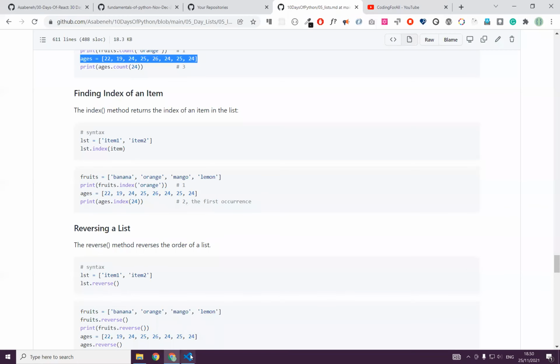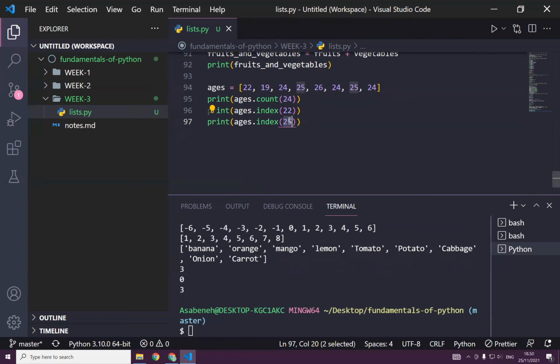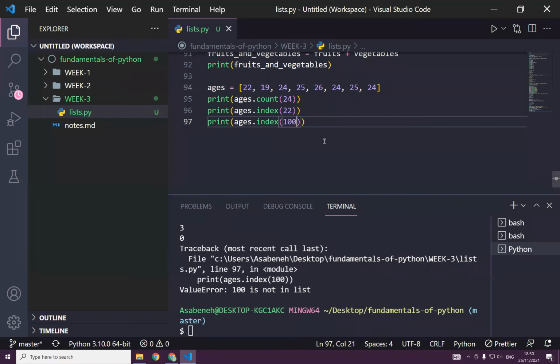But how about if we don't have the value? Let's try 100. Yes, that's the problem. If you don't have the item, it ends up like this. How about if we use find? Do we have find? Nope, we don't have find.